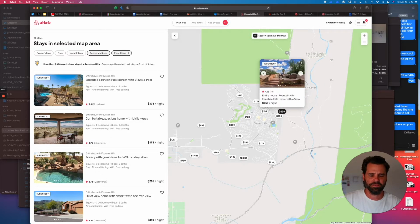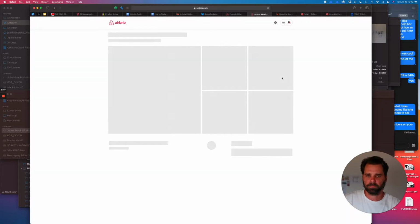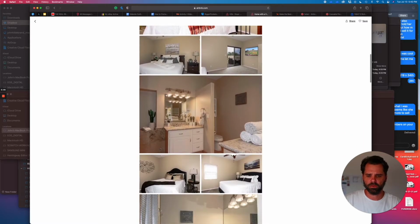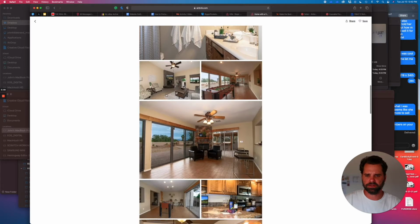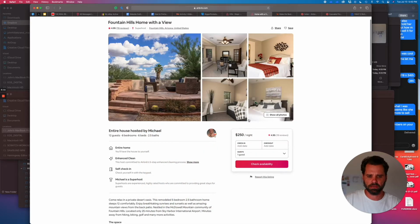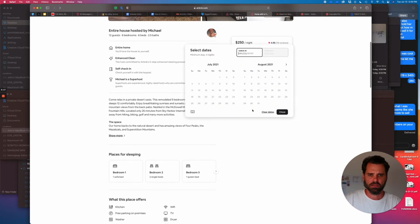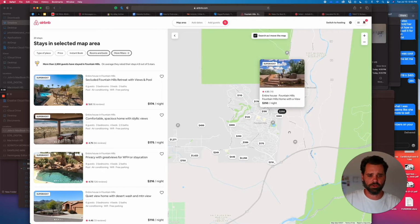So basically what I do, and this is how I go through my process: I go to the AirDNA, I look at the photos, kind of look through what these people are doing, what kind of value can I add. All right, not bad, not bad. Then I want to look at the calendar. So I say they're charging $250 a night. Okay, either they're completely booked, which would be awesome, or they're just not taking any reservations. So it looks like they're booked completely. Wow. August, September, almost all the way to October. So that would be cool. So let's go ahead and look at a few others and see if they're like that.